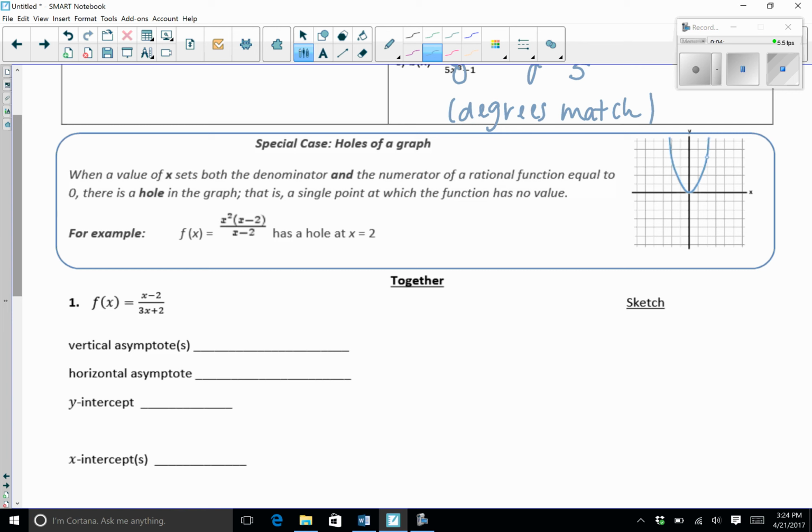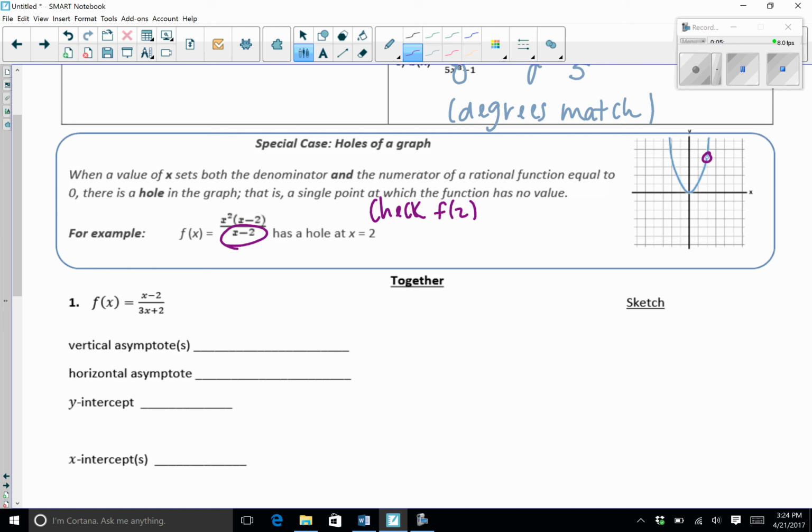All right, and like I said on the first page, here's the special case. When you're checking for a vertical asymptote, once you get an answer, you want to actually check to see if there's a hole instead of a vertical asymptote. This is what the hole looks like in a graph. It's just like a little break where the graph stops and then restarts again. And the way that you want to do that is you're going to check at f equals 2.